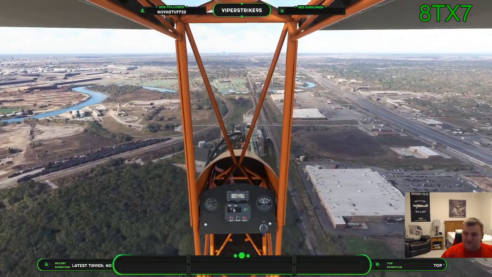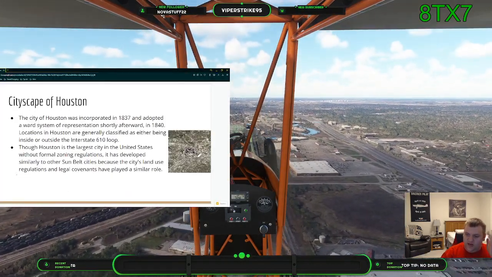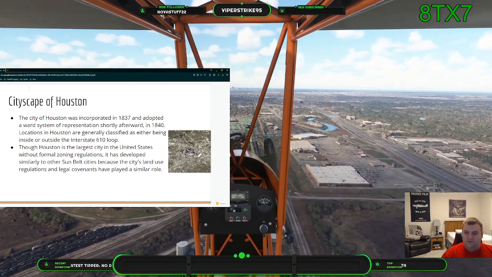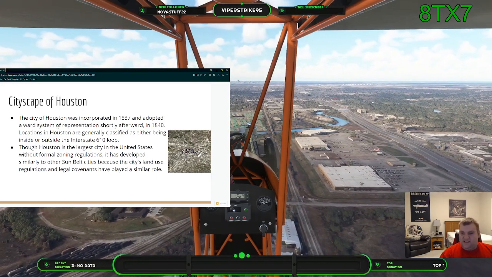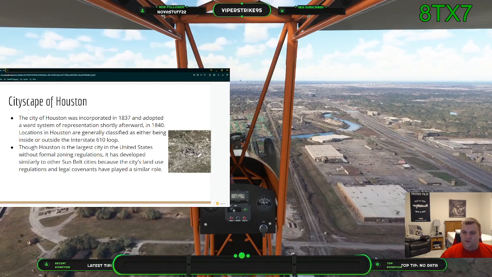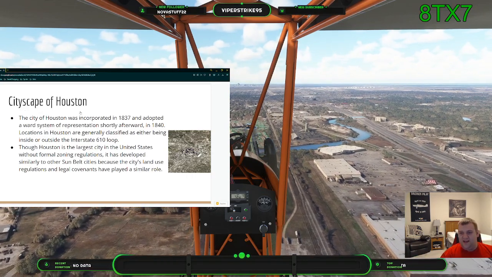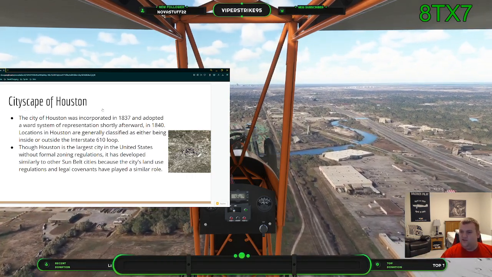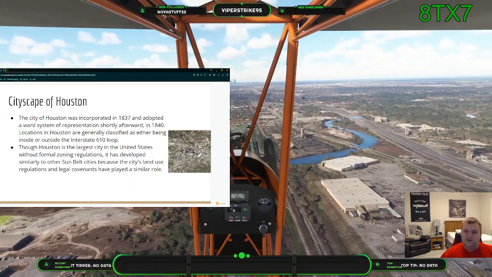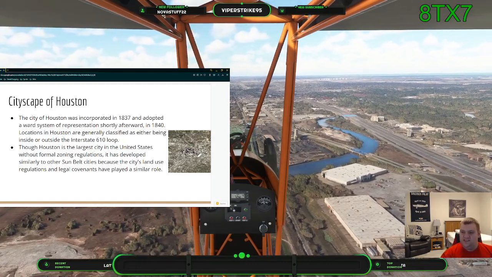So that is a bit about Houston's history. Houston was incorporated in 1837. As for the cityscape, it adopted a ward system, and there are 11 geographically oriented wards. Most locations in Houston are defined by being either outside or inside the Interstate 610 loop, which is around 97. And though Houston is the largest city in the U.S. without formal zoning regulations, it has developed very similarly to other Sunbelt cities due to the city's land use regulation.